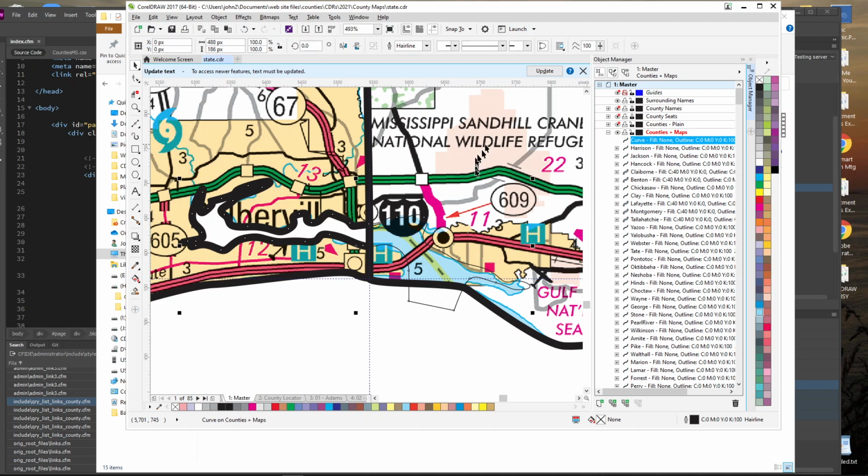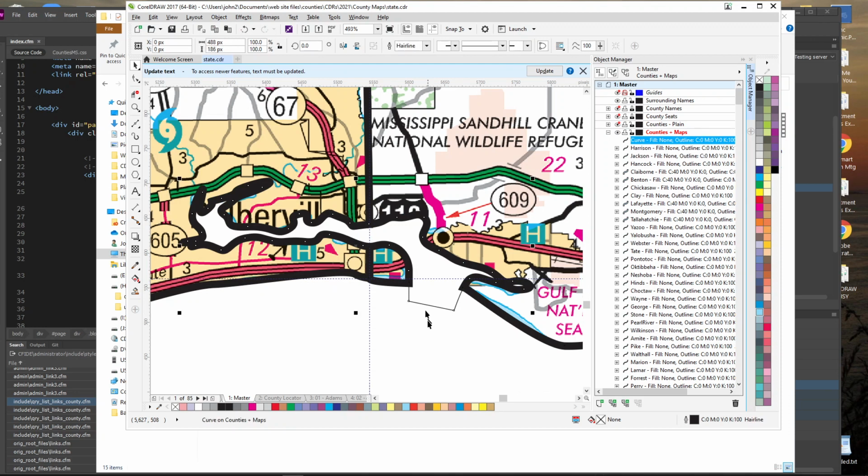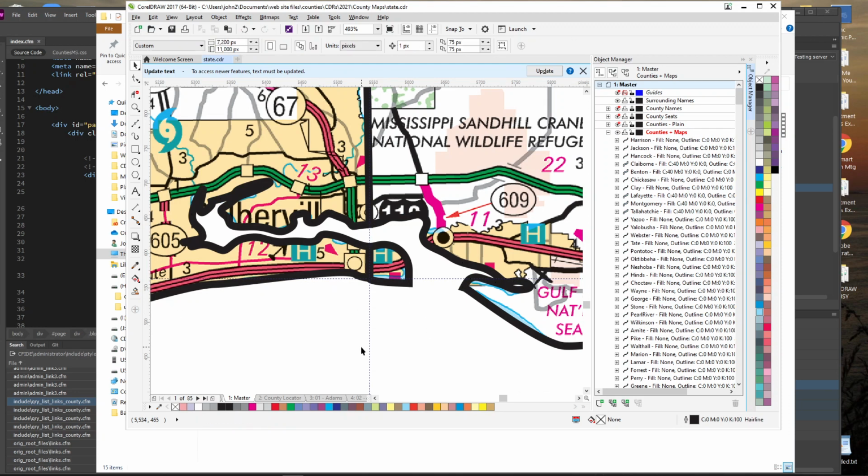All right, take the same shape, go over here for Jackson County, and oops, shaping and trim. Okay, and once again, I want to take this shape and put it over on this side. This is in Jackson County, and I actually want Harrison County here to show this extra shape going out this way.